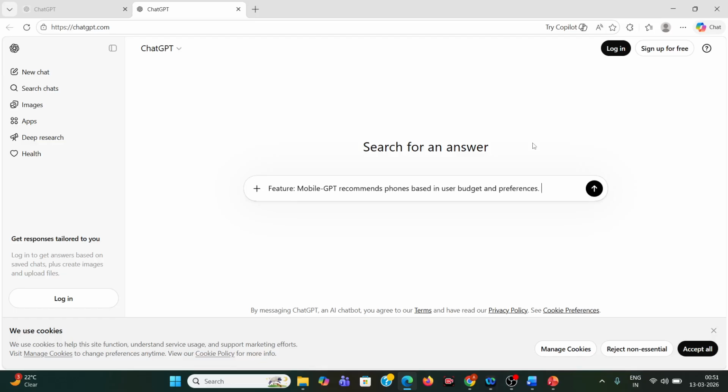Fine. Now I'm going to ask ChatGPT: write 3 clear user stories for this feature using the template.